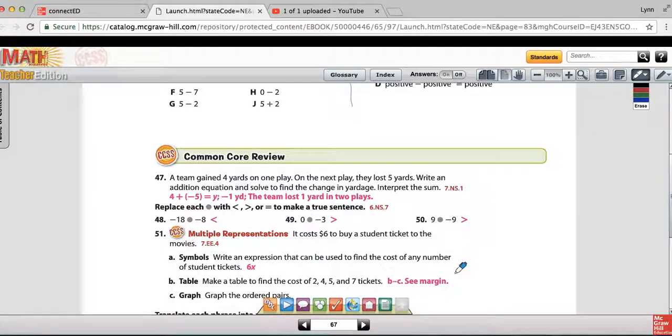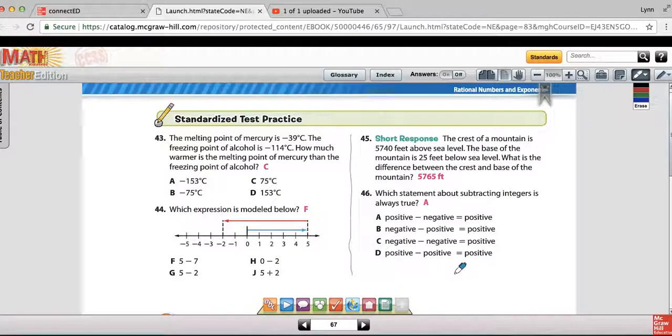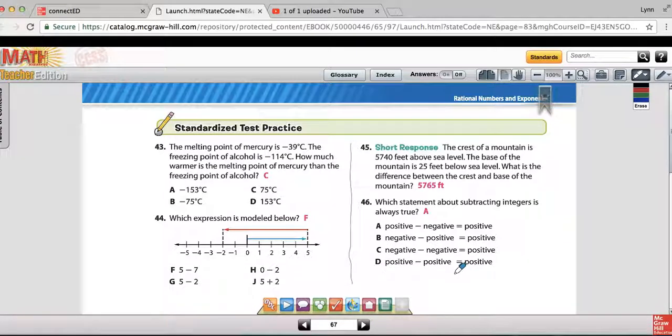Again, practicing your subtraction of integers is just going to take some patience and time and paying attention to details. I still make errors when I subtract integers because I'm not paying attention to details. So hopefully the practice will help you out, and let me know if you need additional help.